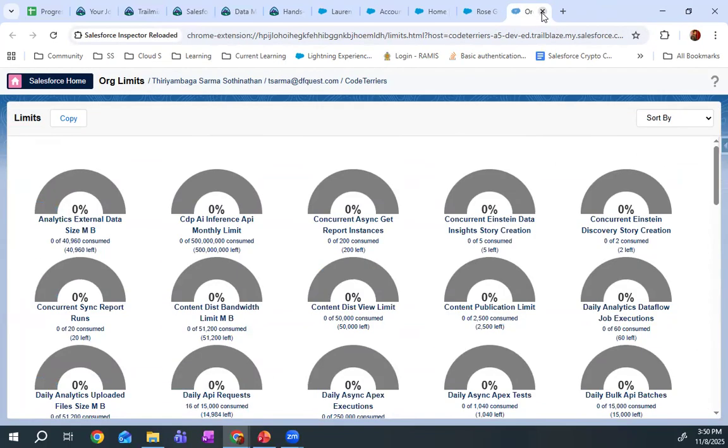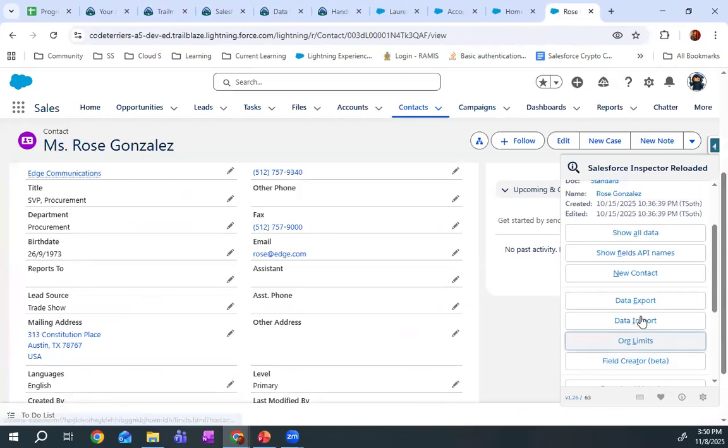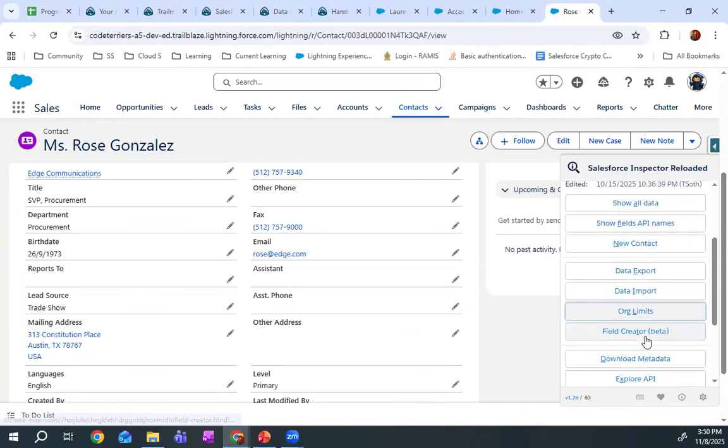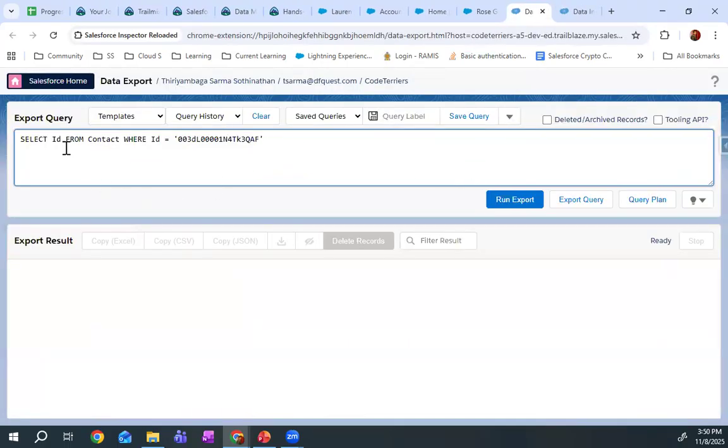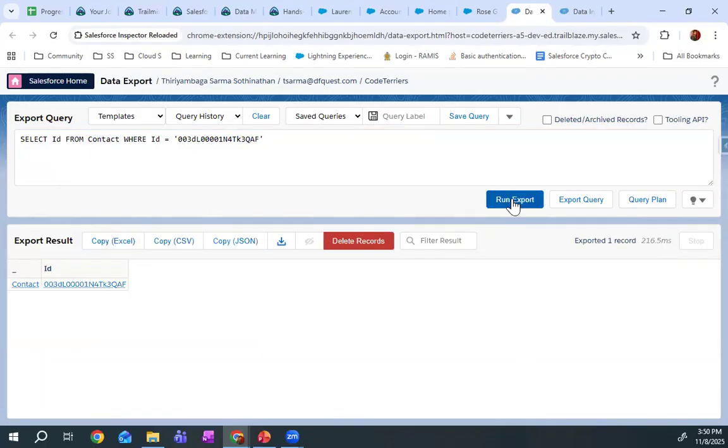Then the other point is data import and export. Data export means you can mention which fields you want, and if you click run export, it will run the query. It's like your usual SQL query.